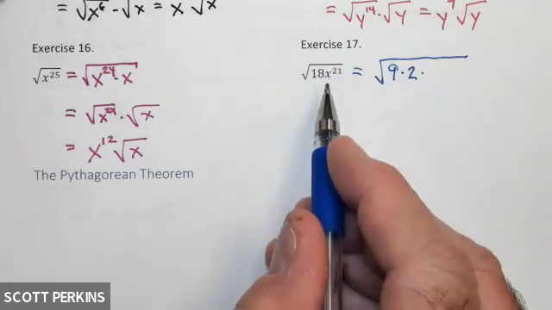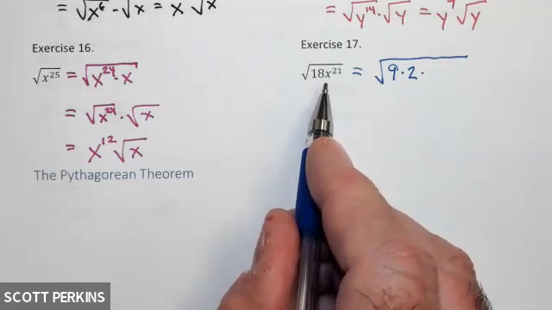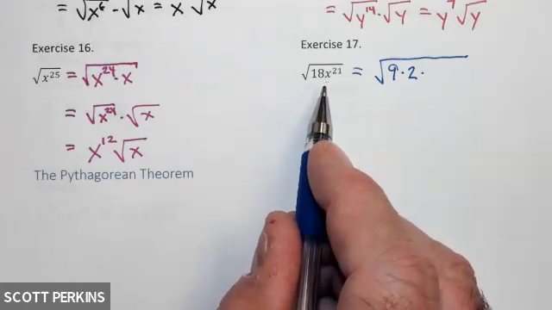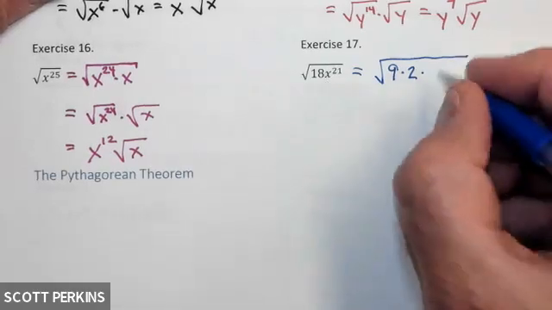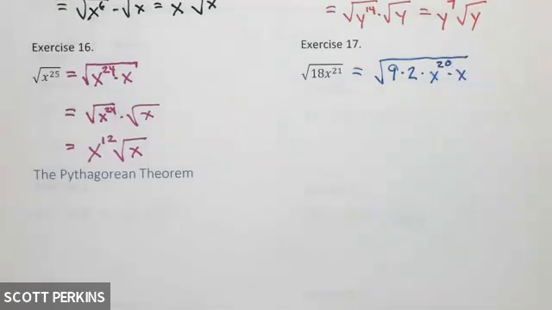And now I'm going to forget the 18 for a moment, and I've got the x to the 21st. How do I break x to the 21st apart to simplify it? x to the 20th times x. I just want to stop there. We're doing the same thing that we've been doing, but we've just combined it into one problem. So I know it seems now like a very monstrous thing, but it's the same process we had before.